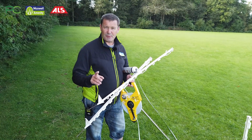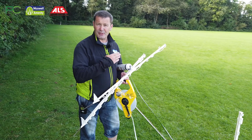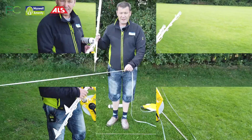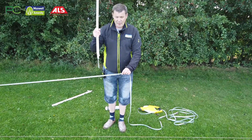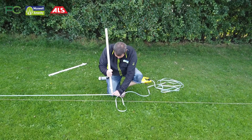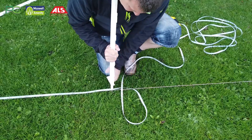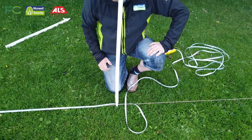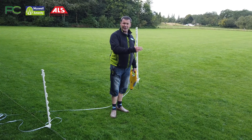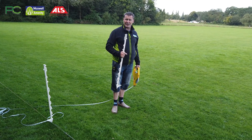The first measurement we do is straight down the string line we've already got. We've worked out the length, so I've got my start point and my end point. From the start point, I'm going to measure 30 feet down the string line. I make sure the peg is right on the 30-foot mark and place it right on the line. So 30, 40, 50 — the 50 is the longest angle, the diagonal. I add that to the 30, so I need to find 80 feet on the tape measure for my next mark.